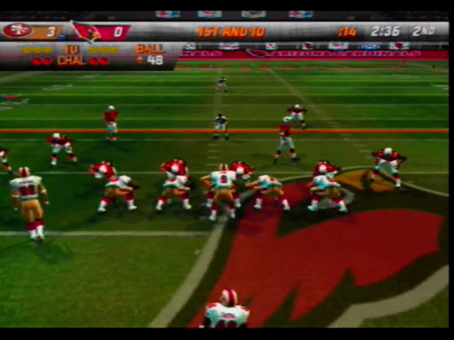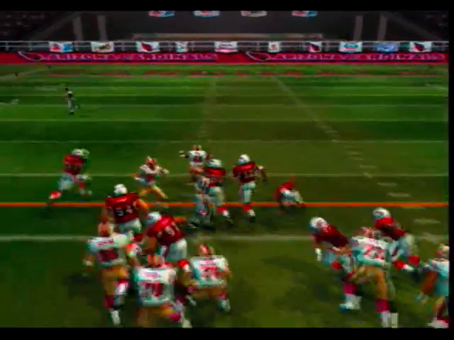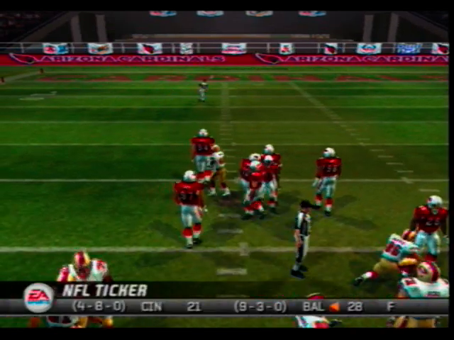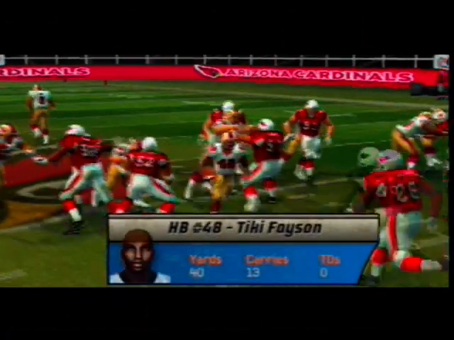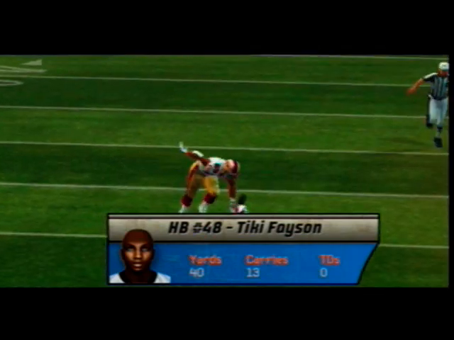First and 10. Christian. The 49ers come out of the bunch formation. McGuire is there on the stop at the 32-yard line. When you talk about taking your man out of the play, this is what you're talking about. This is the kind of block that guys dream about. I mean, he just unloads on that guy.